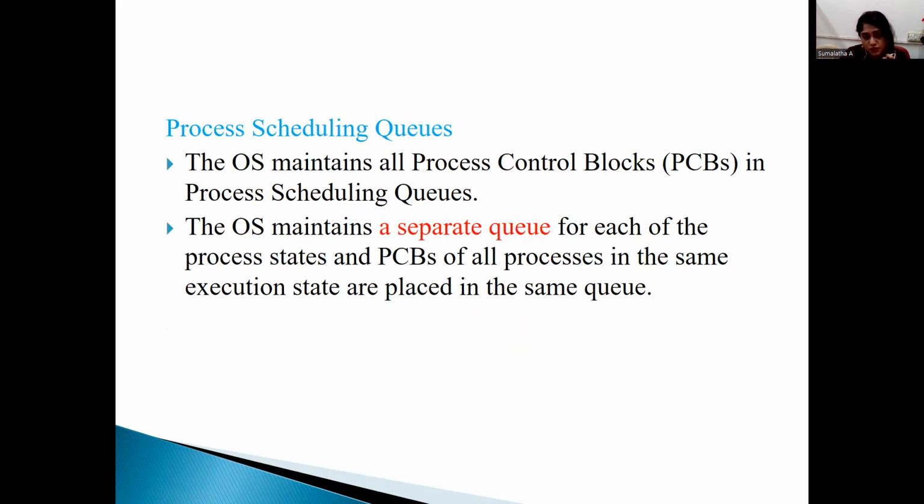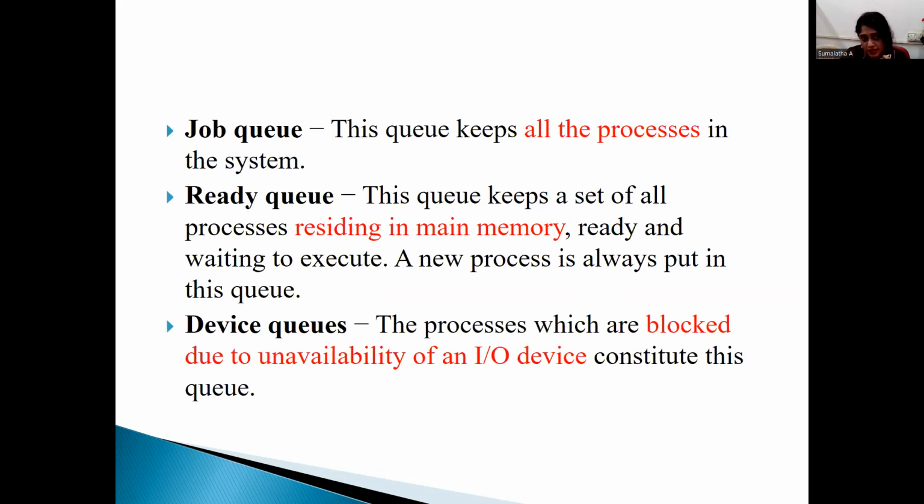So there are different queues here, usually we call them a ready queue, that schedules the processes. Here there are three different types of queues. One is the job queue, which keeps all the processes within the system. Then the ready queue, the one that needs to be executed next, which puts all the processes one next to each other. And the device queue, for the processes which are blocked.